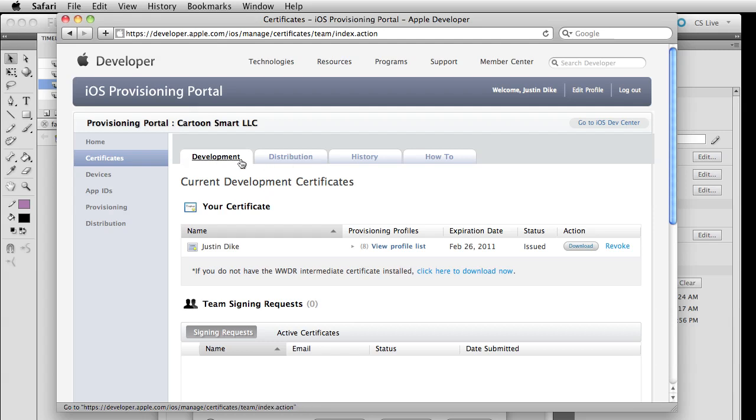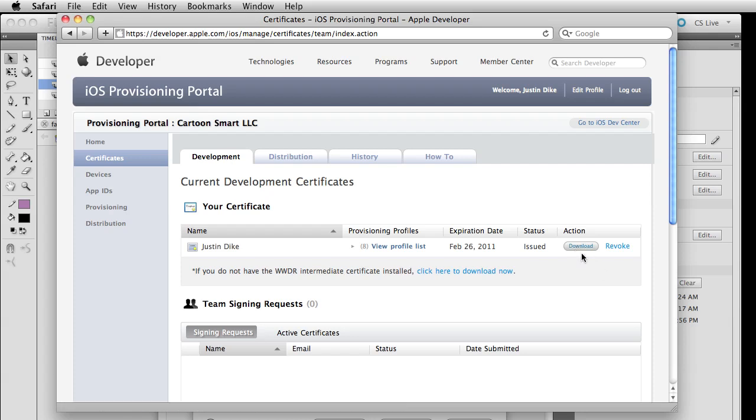For development, you'll use this just for testing your application, like when you install it on your own phone. And then ultimately, you're going to want to use your distribution certificate to sign your application that's going to get submitted to Apple, which is not something that I've actually done yet. I haven't made a Flash CS5 exported application and sent it off to Apple, so I'm not 100% certain that is the case, but from everything I've read, that is true. But for right now, just go with development.